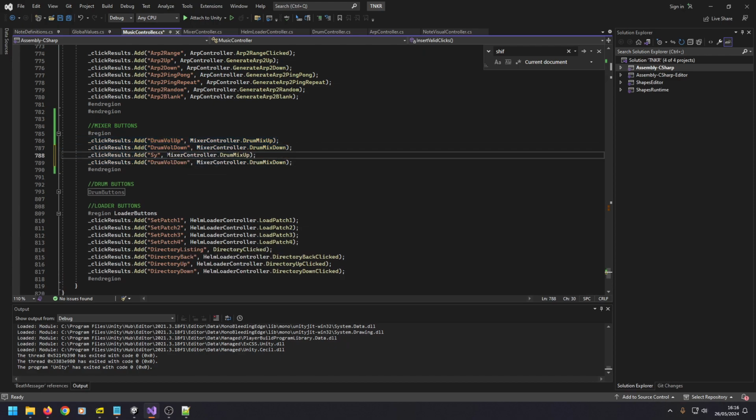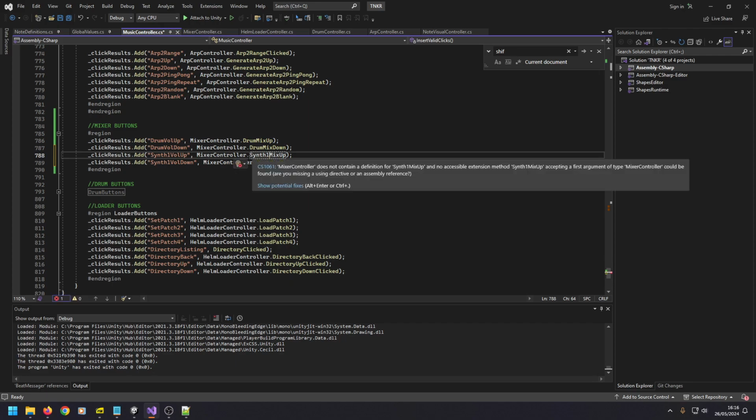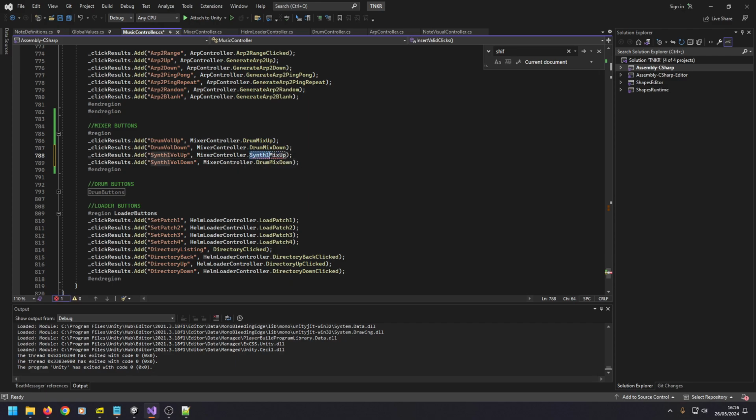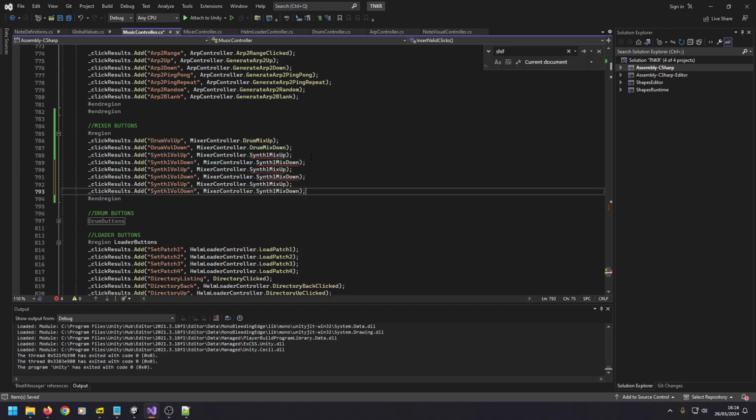So we'll have synth 1 vol up and synth 1 vol down. And this should call synth 1 mix up and synth 1 mix down. It's going to complain because we've not made these methods yet, but we'll go through and do them in a second.